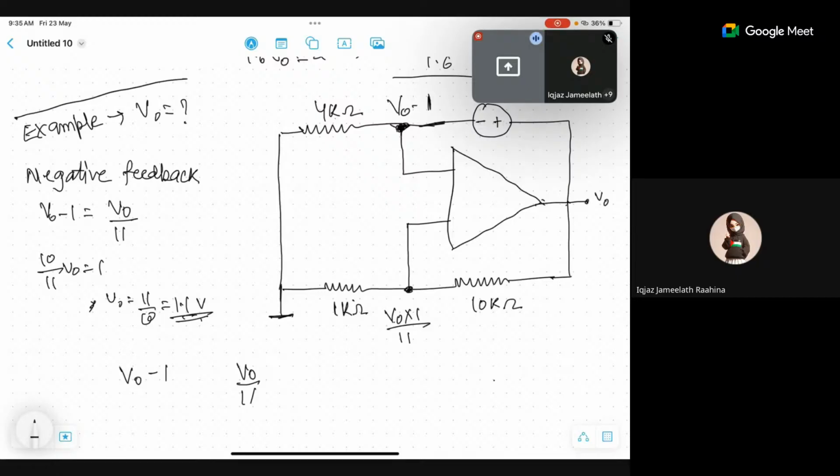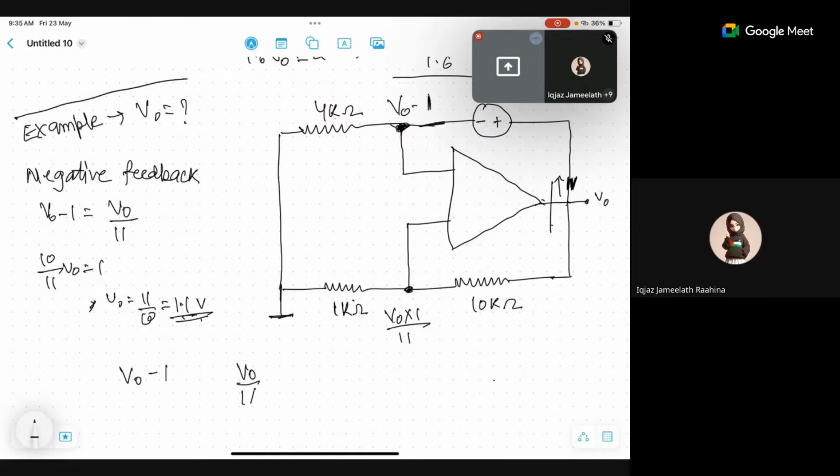Okay. So mostly in this case, what will happen? The terminal is also defined. You can do one thing: just break the loop. From here, increase the voltage by 1 volt. We are not considering the V naught. We are considering the I; just increase the voltage by 1 volt.